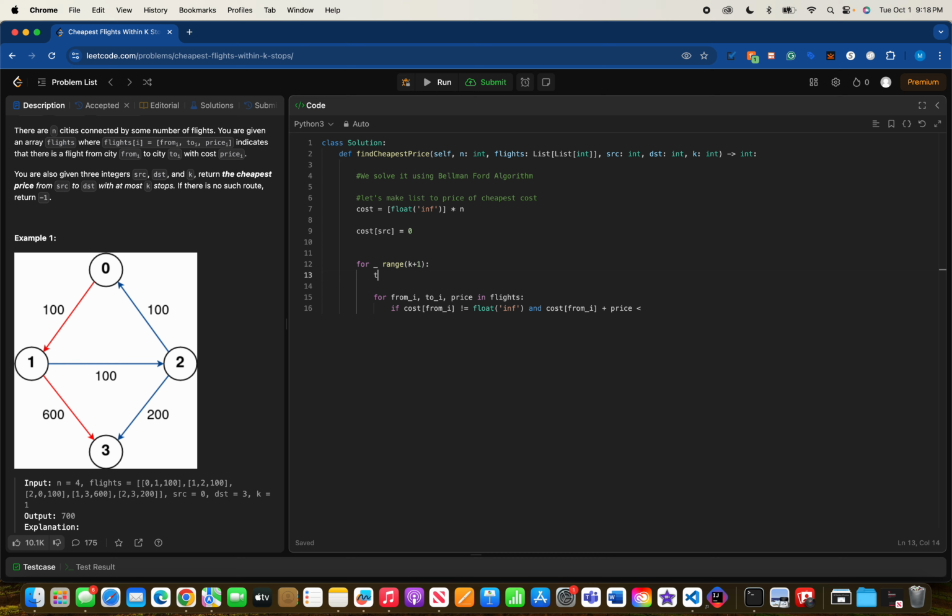So that would be temp equals to cost, and then put everything in it. Boom. So now the temp will be to. So if it's less than what we do to get to.